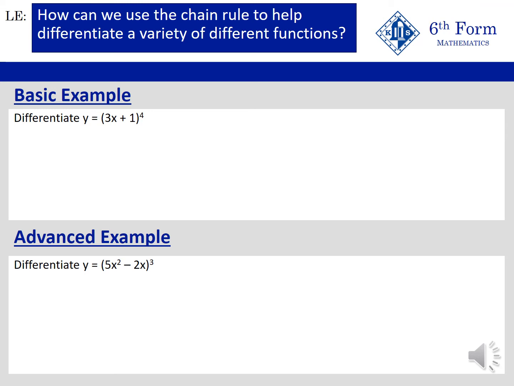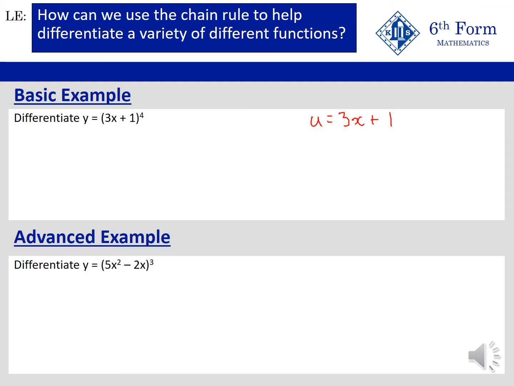So if we consider the top example here, we've got to differentiate y equals (3x plus 1) to the power 4. You can work this out by writing down that u equals 3x plus 1 and then running everything through in terms of this. We'll do this for the first question, but we're then going to try and avoid having to use this method. It's quite long-winded. It makes it more complicated than we need to. So we're going to try and avoid using that.